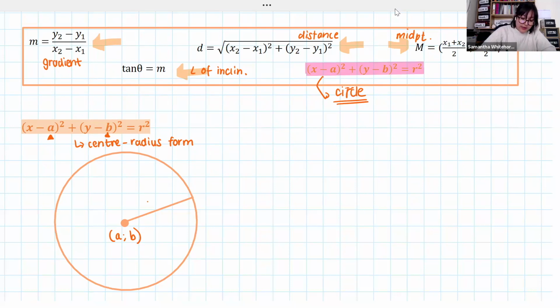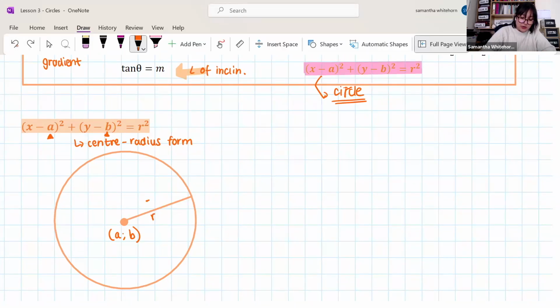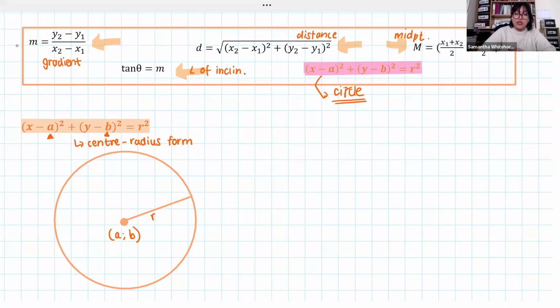Right, r squared gives us information about our radius. Your radius, as we well know, is the line drawn from the center of your circle to the circumference, touching once. If we extended that radius all the way through the center to both ends of your circle, you would have the circumference, the diameter.